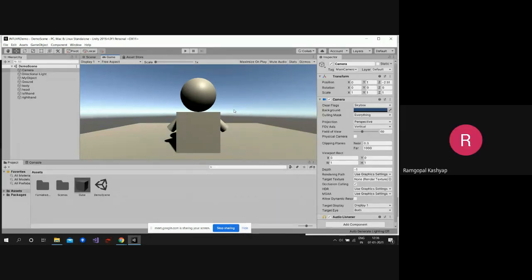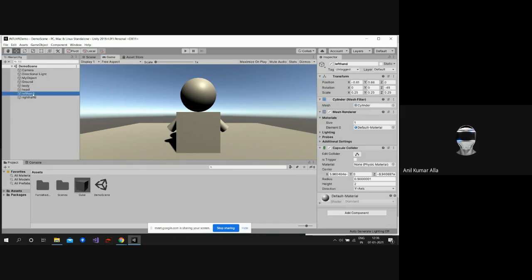Sir, could you please show this cylinder's coordinates position, because it is touching the ground in my case. See, if it's touching the ground, then you should bring it up. If you look at my left hand, see the position. On X, it's minus, left side, because my body is considered 0. If my body is at 0, 0 position, obviously my left hand will be towards the left, right?